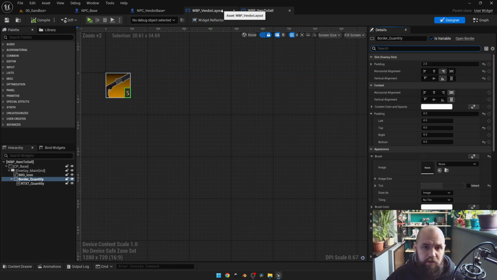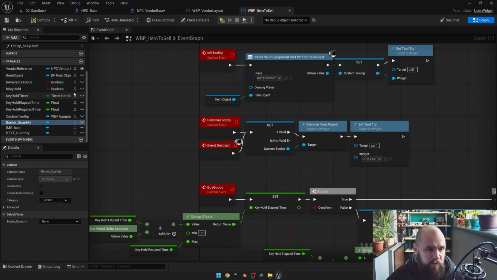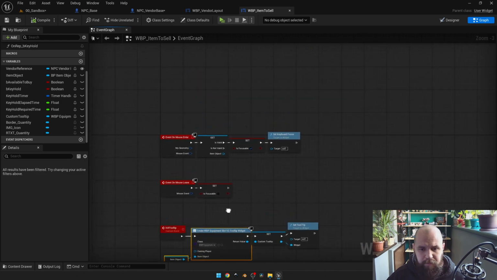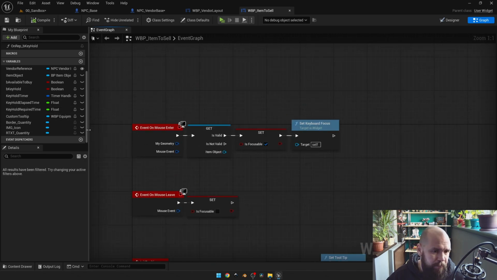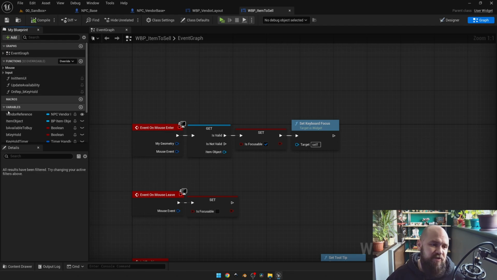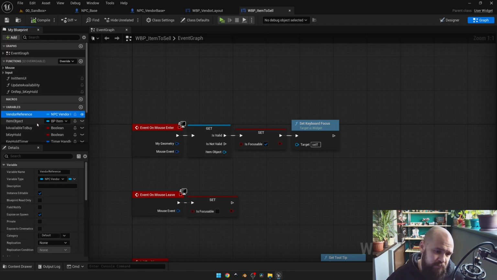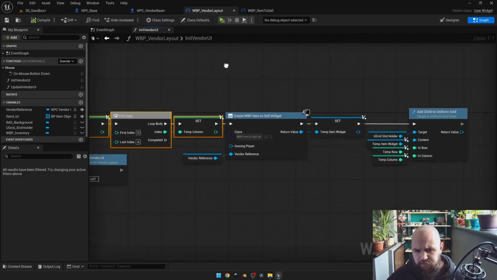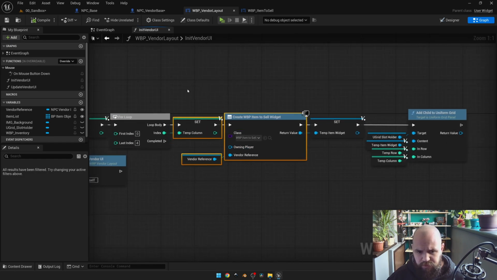So it has lots of different stuff also happening here, like the tooltip and so on. And the main thing here is to have the reference to the vendor. So expose on spawn should be selected, and we do this.